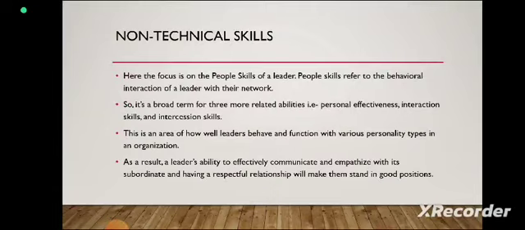Non-technical skills, other than the technical skill regarding the particular organization, may include the behavioral side and how the leader connects with the subordinates. So here the focus is on the people skills of a leader. People skills refer to the behavioral interaction of a leader with the network. For example, in an educational institution, the behavior of the principal or the head or the correspondent towards the subordinate staff, professors, and other working and non-working staff, and the students. As a result, a leader's ability to effectively communicate and empathize with subordinates and having a respectful relationship will make them stand in good positions.